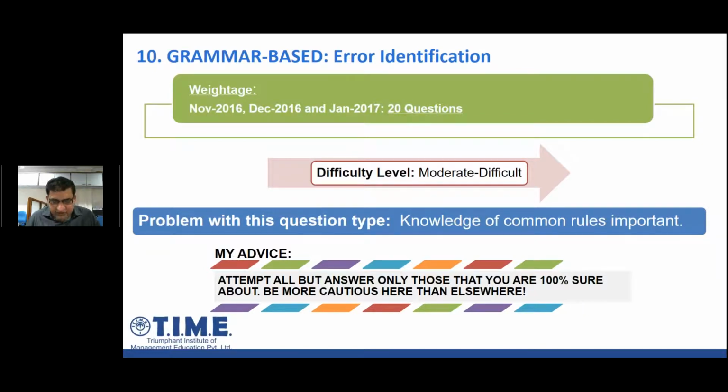Okay, it should be very crystal clear to you. When you look at the sentence, it should be obvious to you: oh, this is the error. Error is in part B. Error is in part A. That kind of feeling you should have. 100% certainty is very, very important. If you are not 100% sure, have a habit of avoiding answering. Okay, guessing will take you down, not up.